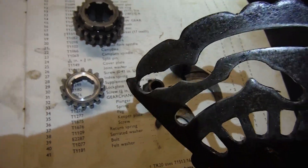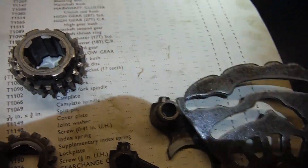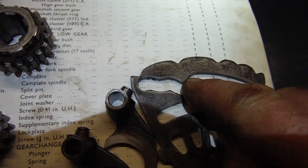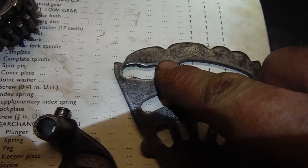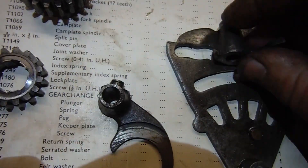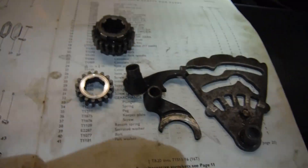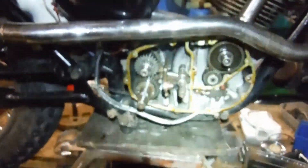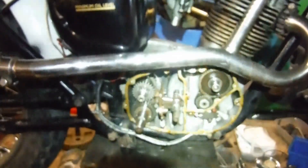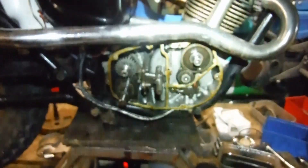Just like on that tri-field trials bike, I fitted a different cam plate where there's a lot less play in the tracks. And there again is your crucial third gear part — there was a bit of play in that as well where the selector fork was able to slop around in it a little. I'm hoping all those things will come together and contribute to this machine hopefully being able to stay in third gear. It wasn't jumping completely out — I think it was very quickly jumping out and back in again, but that's the start of something you don't want.